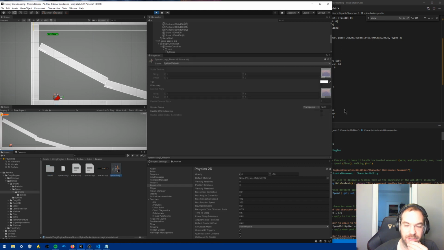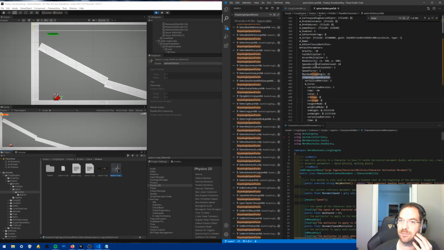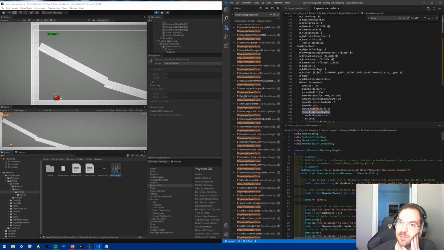I don't understand what these default parameters are here. This is some Unity stuff that I'm not familiar with, I think. Some way to do configuration.